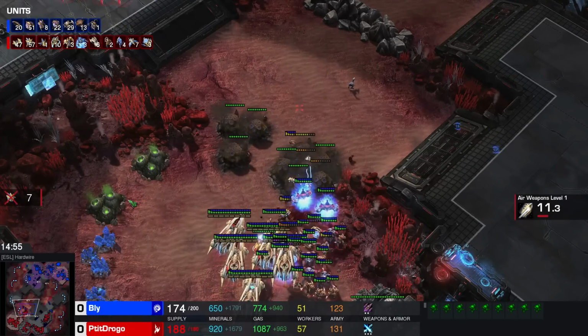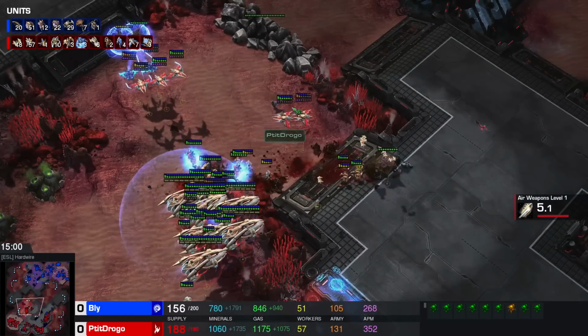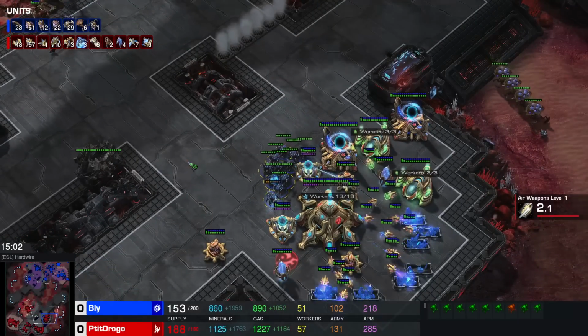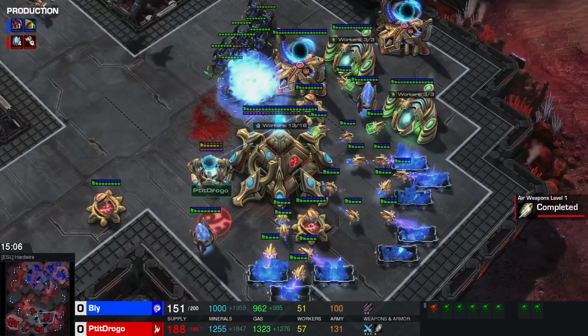I mean, all of these swarmos are now just going to fall. They're slow, they're bad at retreating, and there's phoenixes to chase them out as well. Air weapons level 1 about to finish up. BLY is just struggling in this game. He is pretty dead, honestly.